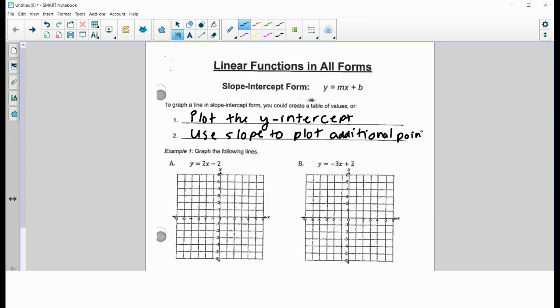And so just a quick reminder, back in Unit 2, we called m the rate of change, which it still is the rate of change, but when we're talking about graphs, we call m the slope of the line. And in Unit 2, we called b the initial value, still is the initial value, but when we are talking about a graph, it's actually the y-intercept. So for this unit, we're going to call m the slope and b the y-intercept, still recognizing that it's the rate of change and the initial value as well.